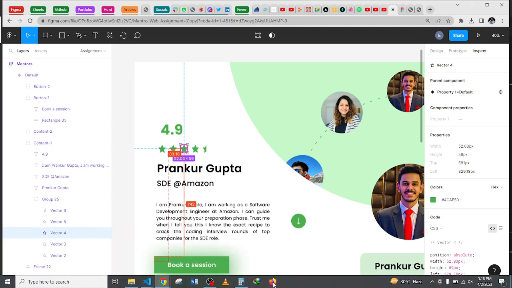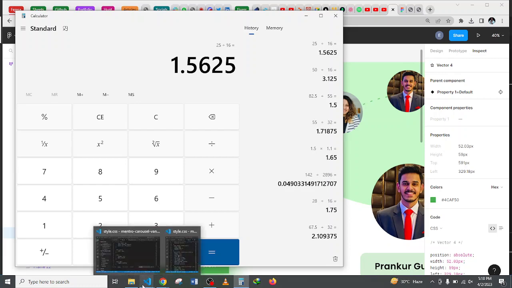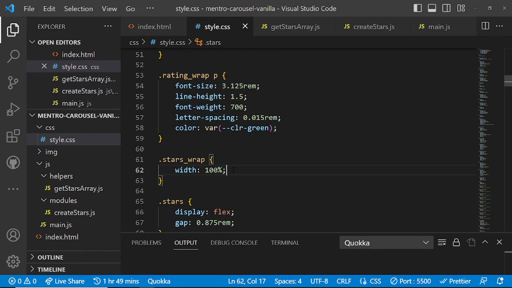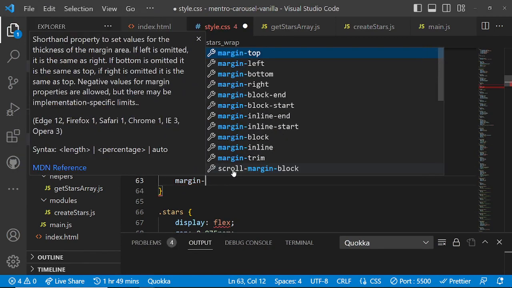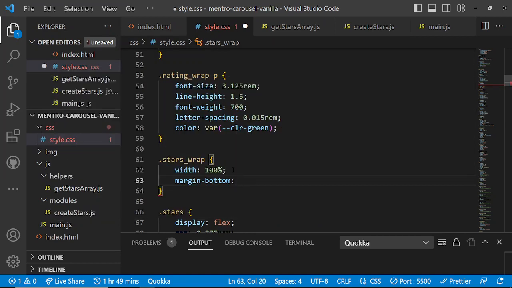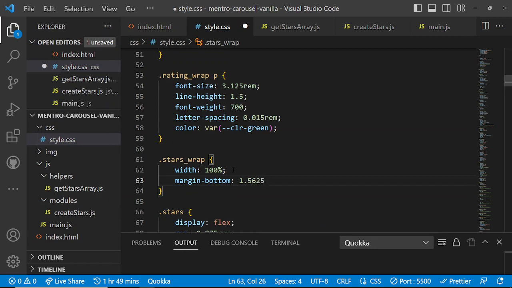Half it. 50 divided by 2 is 25. 25 divided by 16 is 1.5625. So stars wrap would have a margin bottom of 1.5625 rem.